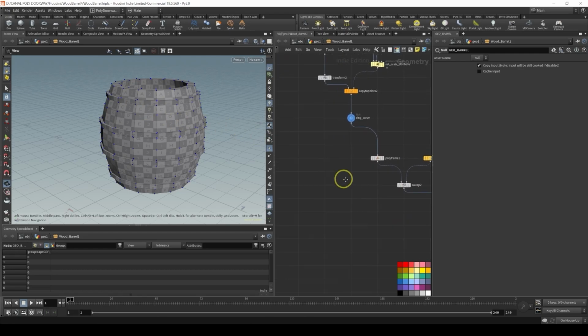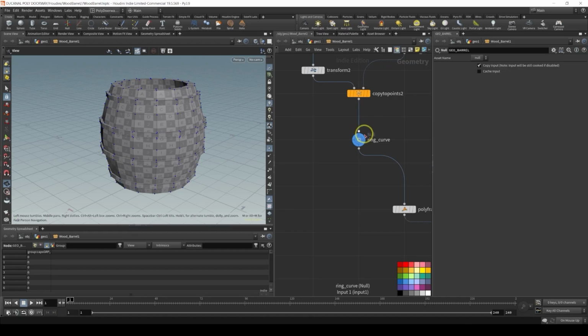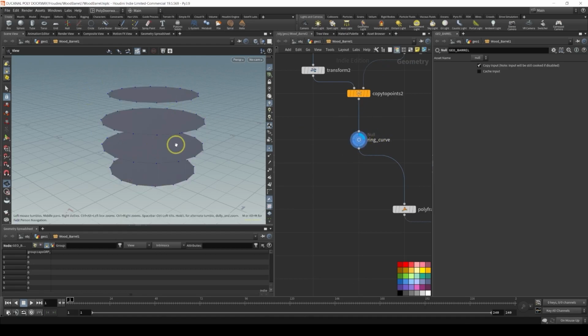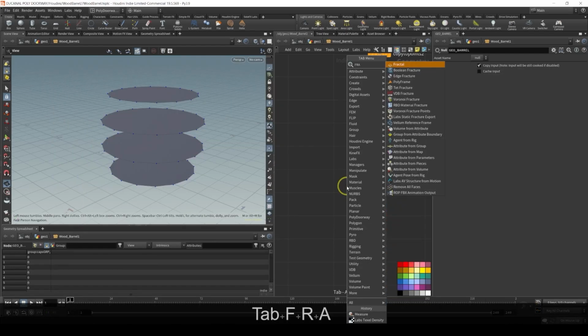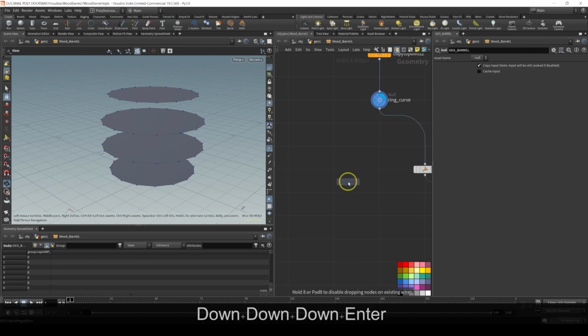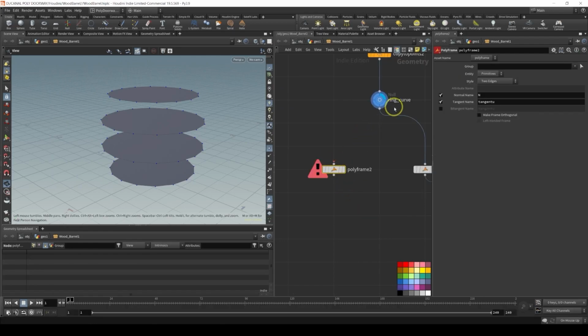Now, let's start by creating the bolt. So we're gonna grab our ring curve null that has the curves for the rings. And we're gonna start the bolt by these curves. So let's grab a polyframe. Let's connect it.